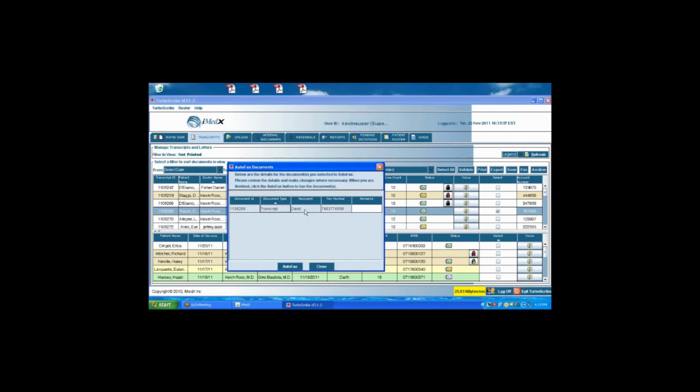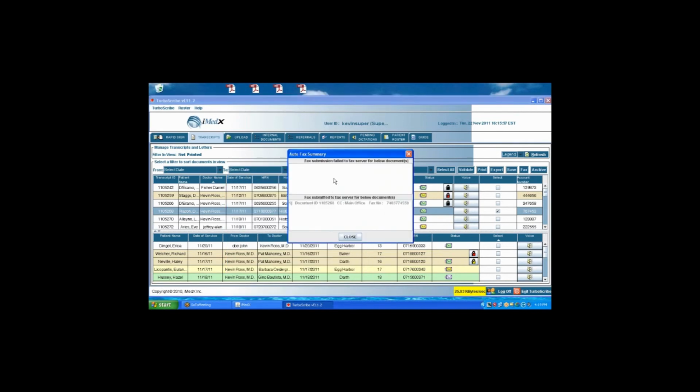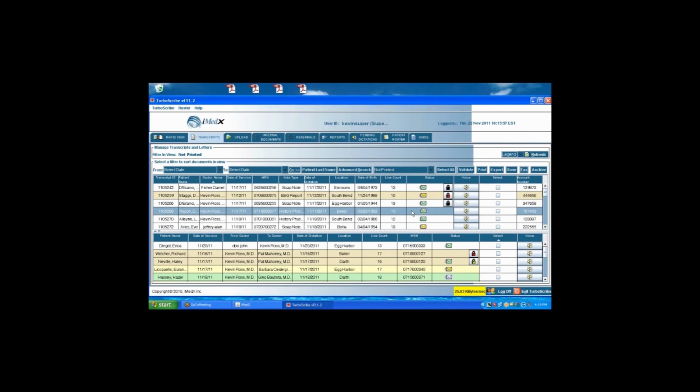Use the Save button to save documents out of TurboScribe anywhere on your local computer or network that you have access. You can use the Fax button to manually fax documents via the TurboScribe program through our fax servers. There is also a full audit trail of faxing events in TurboScribe, so you can visually see if a document successfully faxed or failed. And finally, you can archive documents. Documents that are archived are still available by searching in the system but are not visible in the main view.